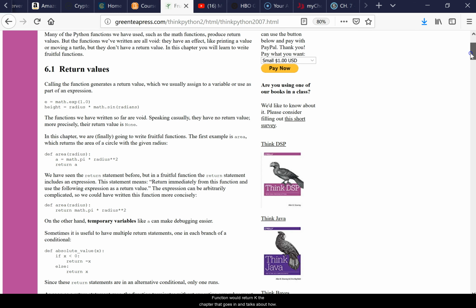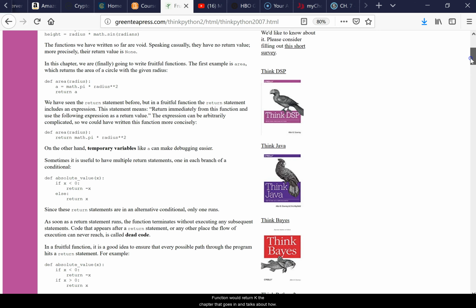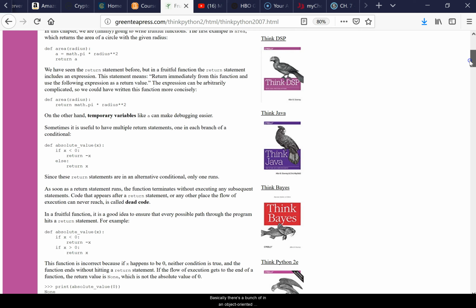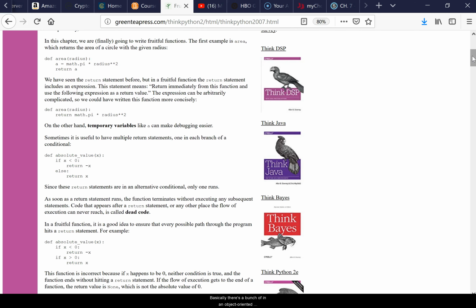Okay. The chapter then goes in and talks about how, in object-oriented programming, there's a bunch of pre-built functions that people have been working on for years now, and the code works. And so one of the biggest ideas of object-oriented programming is the concept of reusability.